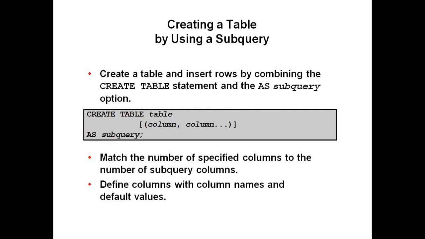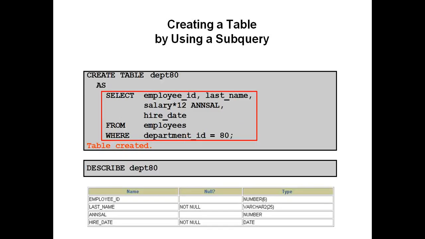Then we have an option to create one table from another table. If I already have some table existing, I can go and create another table from it by just writing a subquery for the first table. How that is possible is something like this. Here what we are doing is creating a table with the name DEPT80, and we are writing the select query there. Something like select so many columns from employees where department ID equals 80. So we can have something like that.